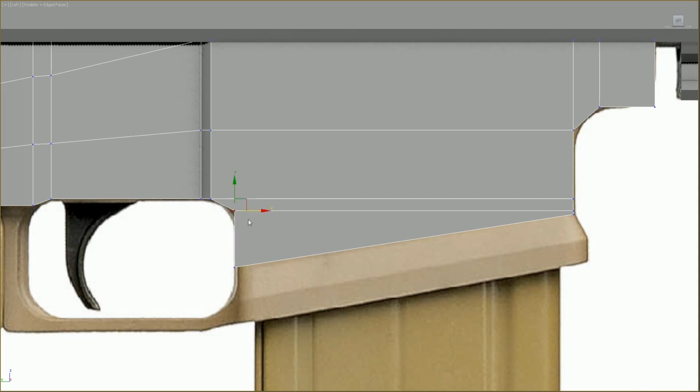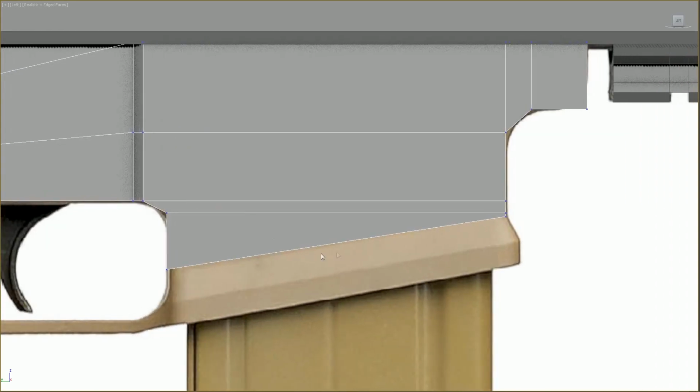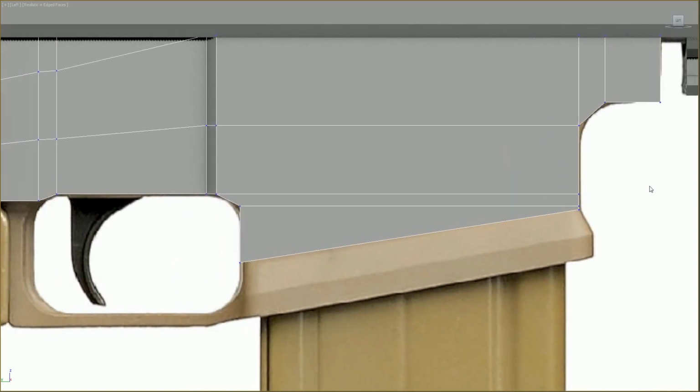So, now that we're closing to the end of this bottom receiver part, you kind of start to think of what is the next piece you want to do. And I probably want to finish off this and make the pistol grip. And box modeling, you know, blocking out, it's something that I enjoy for the most part.